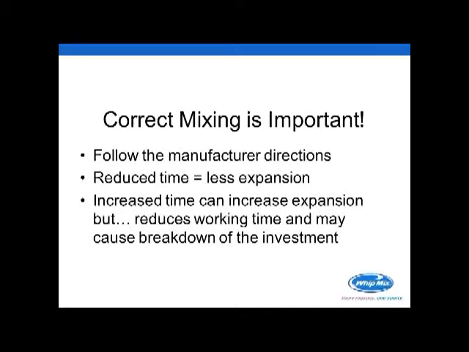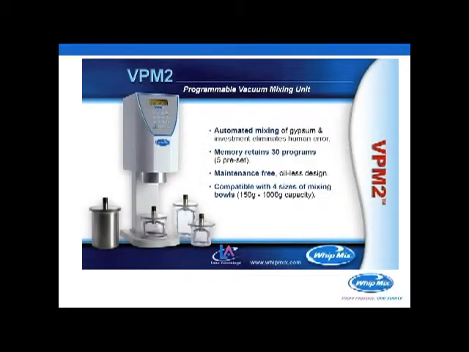Automatic mixing has come along in the last few years. This is the VPM2, which is a programmable vacuum mixing machine from the Whipmix Corporation. This allows you to push a button and walk away and save some time. Many of you are using our old mixers, which are still good workhorse units.